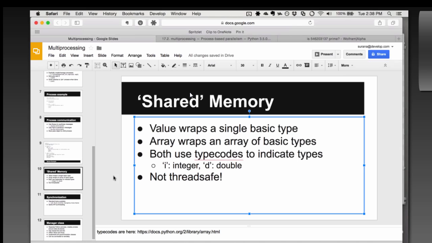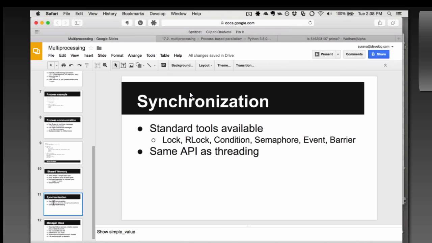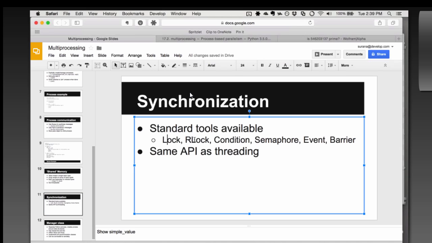All right, so the multiprocessing library, what they did is they duplicated everything that's in the threading library, including all the synchronization tools. So we saw what the lock is. So they also have rlock, condition, semaphore, event, and barrier. Okay, I'm not going to go over what these are. They're kind of in depth. This rlock is a recursive lock, but basically they have all of the standard synchronization tools available for you.